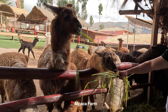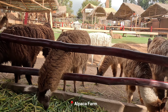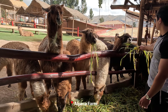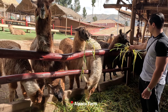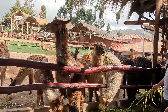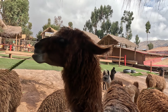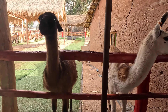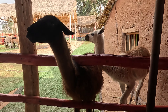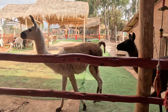Hey everyone, this is day one of our tour with Alpaca Expeditions. They offer different tours like seven days, five days hike to Machu Picchu — it really depends on what you need. They also offer private tours. Because we have very limited time, we picked the two-day Sacred Valley of the Inca tour. We highly recommend Alpaca Expeditions because they're locally owned, they really take care of their employees, and I just believe in their company. They're amazing.